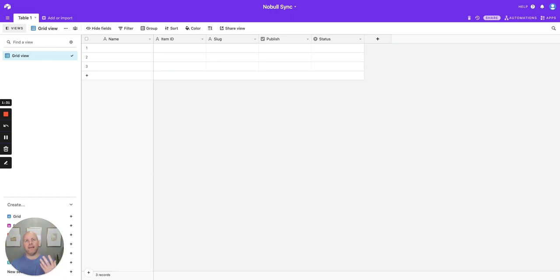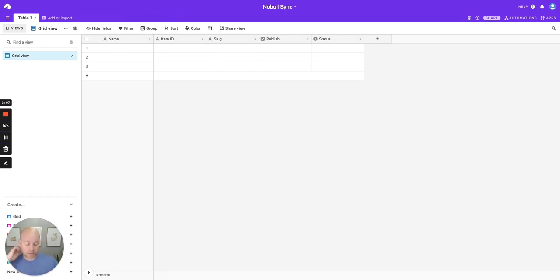But one of the things that tripped us up was that your multi-reference fields need to also be a synced table in your Airtable base. So you can't do them as a multi-select or as a single select. You need to do your reference fields as additional tables in your Airtable. So that's the first thing to note, is that you're going to start filling up your Airtable with whatever multi-reference fields you have.